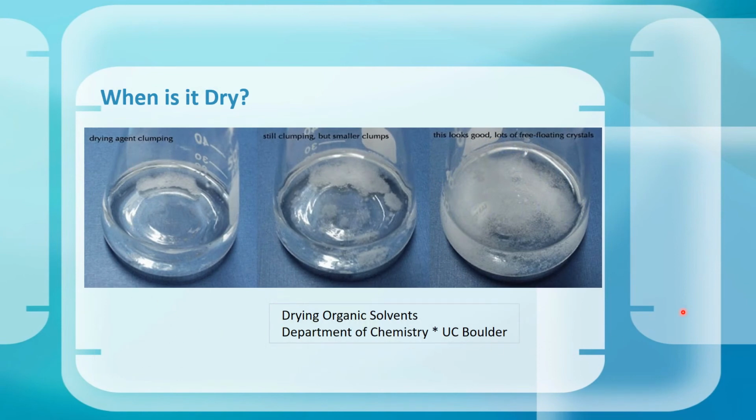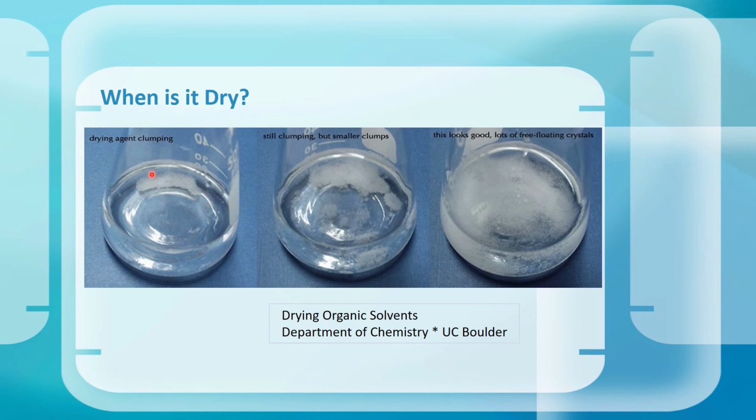Now, I have always tried to find a good picture to show people, because they always come up to me with their flask. And this is one of the better ones that I've found, and I'm going to give my thanks to UC Boulder for putting this up on their organic lab website, where they were drying out solvents in their labs. And this shows you the process. So this would be for mag sulfate or sodium sulfate. Those tend to look more like powders. The calcium chloride pellets are more spherical, but they still do the same behaviors. And so you can learn by looking at this what to look for.